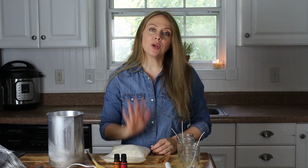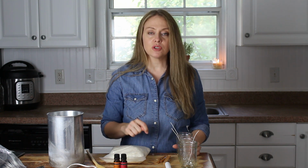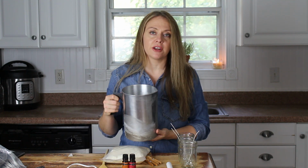And then you can make your soy candles with or without fragrance. One of these days I'm going to do a tutorial for how to scent them with essential oils, but for today I'm just going to stick with these little fragrance oil bottles, and that's what we're going to be using. For a double boiler, I'm just using a saucepan filled with a couple inches of water, and I'm going to stick this down into it.